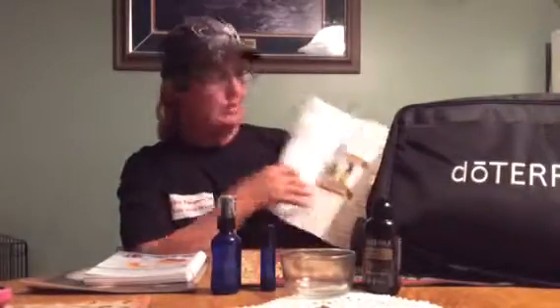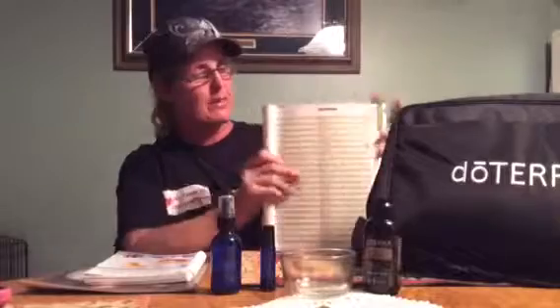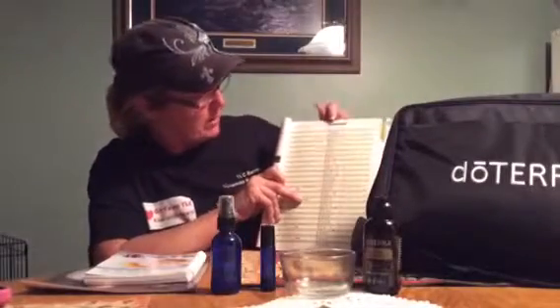It's important that you understand how to use the oils. Since you're new it can be very overwhelming — my whole kit here has probably 50 oils and I love them all and use them all daily for different things. If you go to page 9 in your catalog, at the top it talks about how to use the oils.